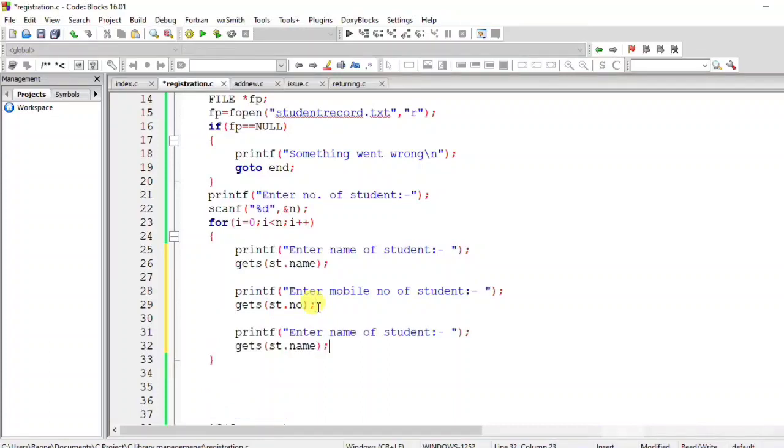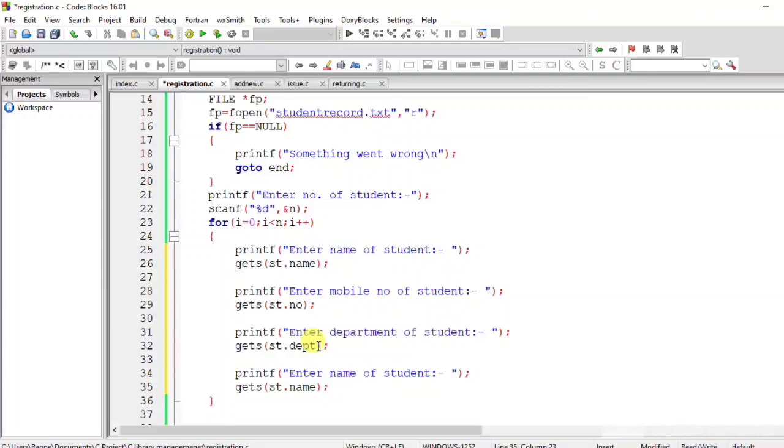Then our department: enter the department of a student, and store it in st.dept. And some more points: after department, enter the email of a student, and store it in email.